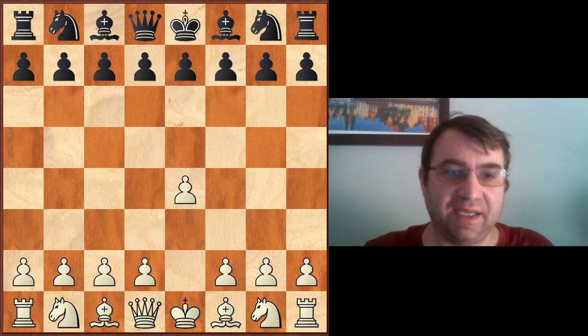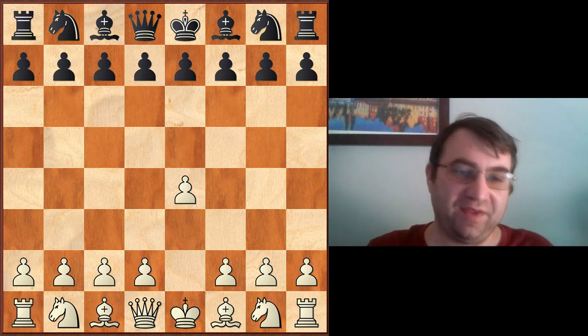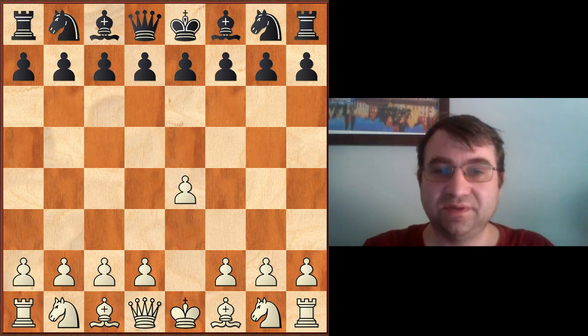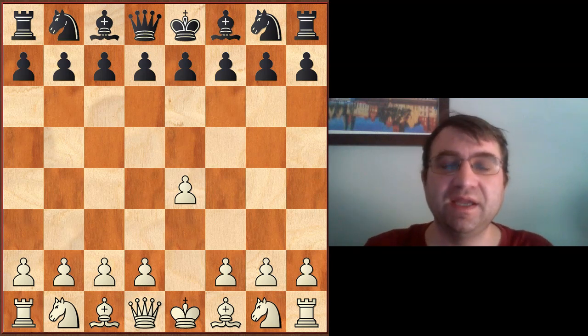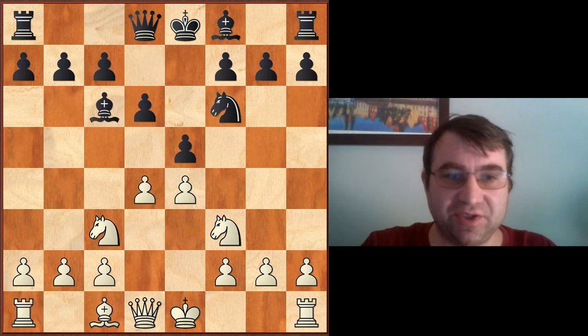So let's take a look at a typical game — a game that exemplifies what I think the idea of the center is at the master and grandmaster level. Keeping in mind that it's not just about where our knight is or where our bishop is located in the middle, but also about where our bishop can go or where our knight can go in a combination of moves, and that strategic idea of transferring pieces cleanly from one side of the board to the other. I'm going to show you a pretty famous game played between Nimzovich and Capablanca.